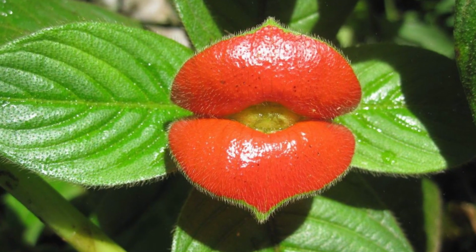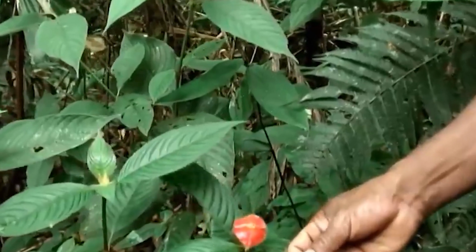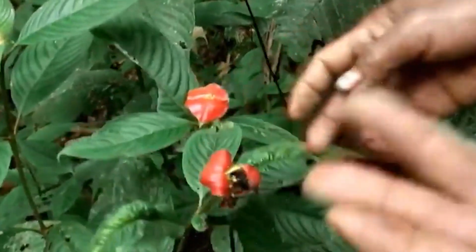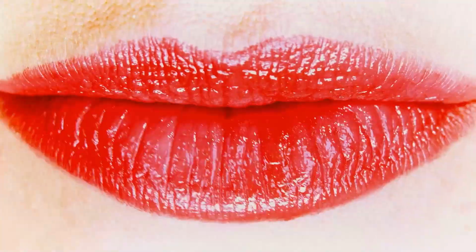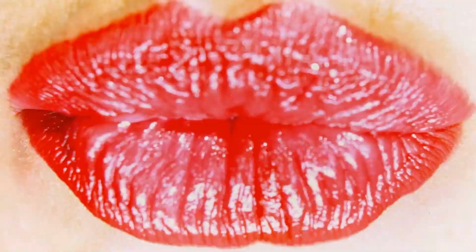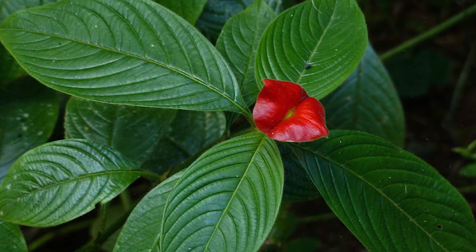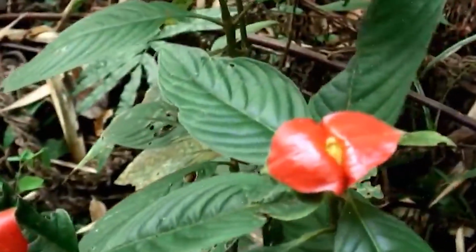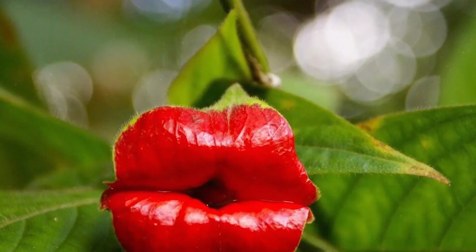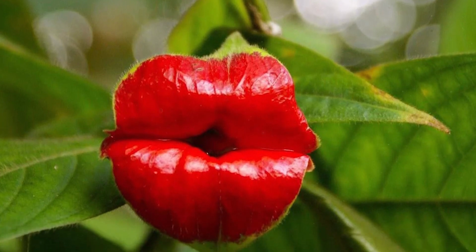Psychotria sublime. Psychotria sublime grows in the humid rainforests of Central and South America and can be found in Panama, Costa Rica, Colombia and Ecuador. From December to March, the bright red flower, or rather the leaves, resemble human lips that look like they have been painted with lipstick. The ruby color of the plant attracts pollinators, hummingbirds and butterflies. If you open the flower, you can see flowers that look like small white stars and oval berries. In Central America, Psychotria sublime is the most popular gift for lovers. It is also used as a medicine. The inhabitants of Panama use this plant to treat respiratory diseases.